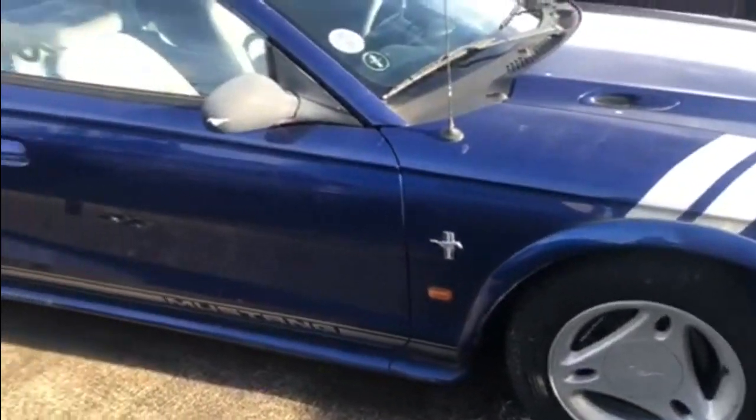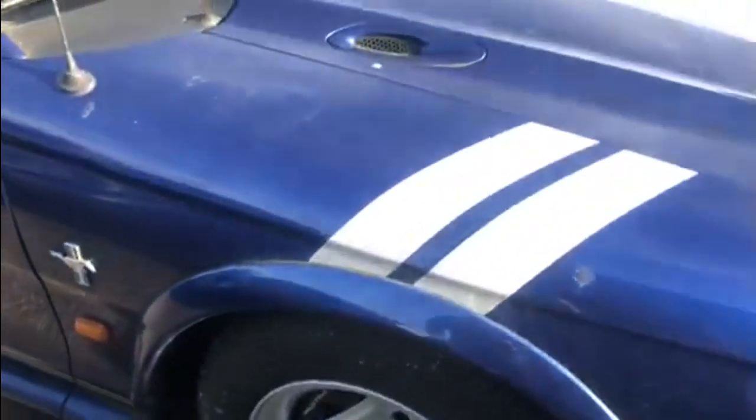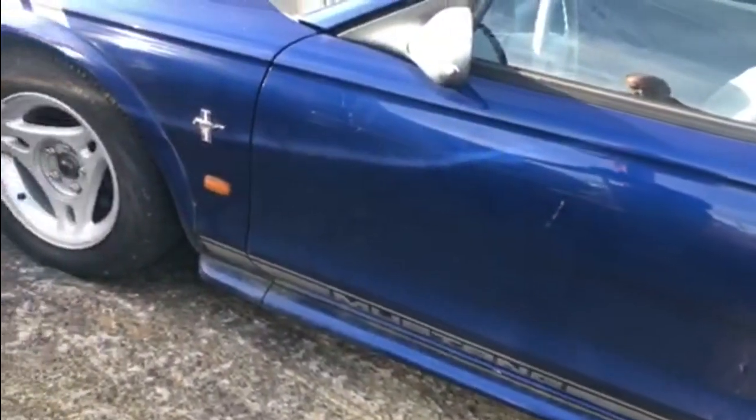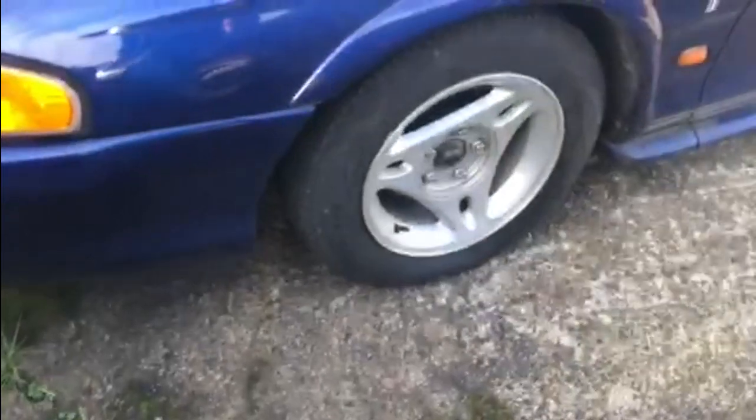And this is what it looks like with its original wheels on. They don't fill the arches, which is a bit of an annoyance. The one at the back definitely doesn't fill that arch. It definitely doesn't fill that arch out right, there's definitely a gap there. Still, I wanted the original wheels on. So there we are — original 1996 Ford Mustang wheels. Don't have that centre cap, unfortunately. It might be in the car somewhere or in storage with parts of some other cars, but at least they're all on now.